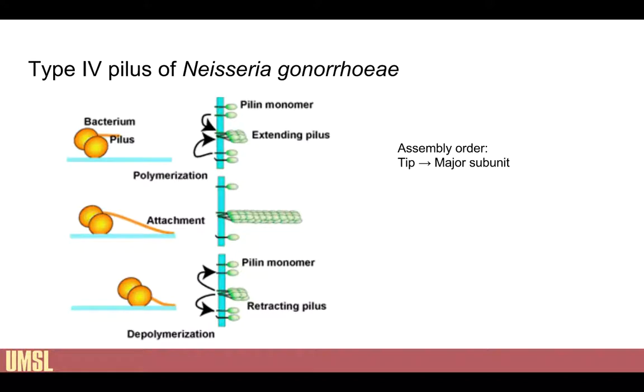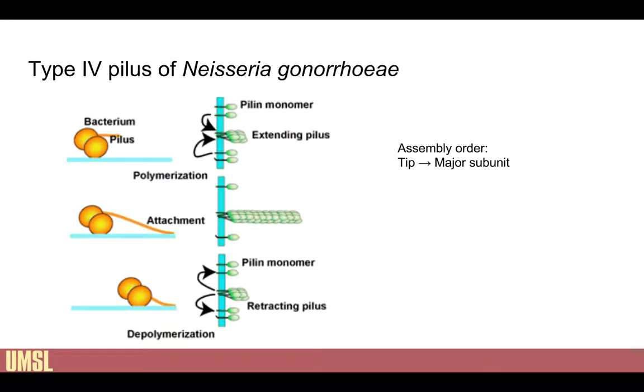So, as I was describing, these pilin monomers, and this is the inner membrane. You can imagine this thing projecting through this outer membrane core, and this pilus is being extended, attaches, and this attachment event is believed to be a physical cue to switch motors and essentially begin retraction of these cells to where that attachment event happens.